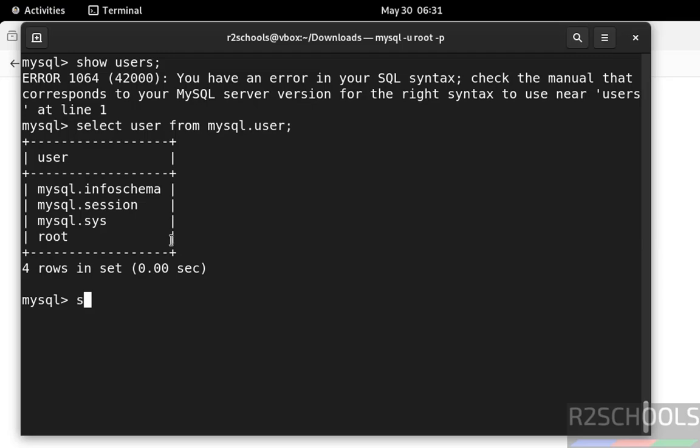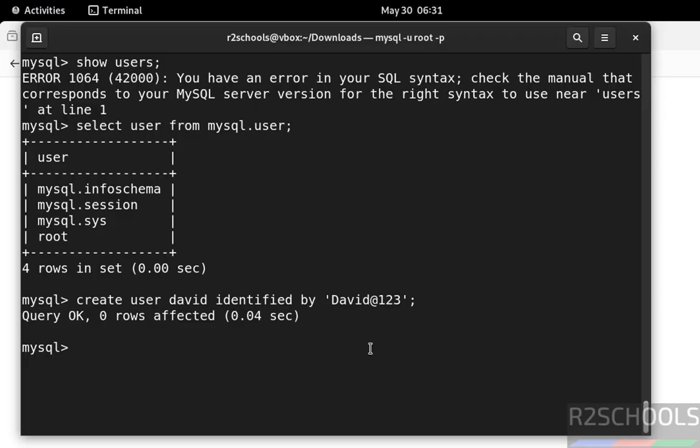Let us create a user. Whatever is there in the single quotes, it is the password.